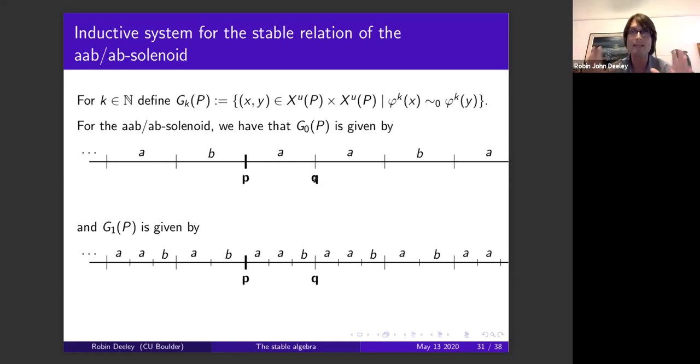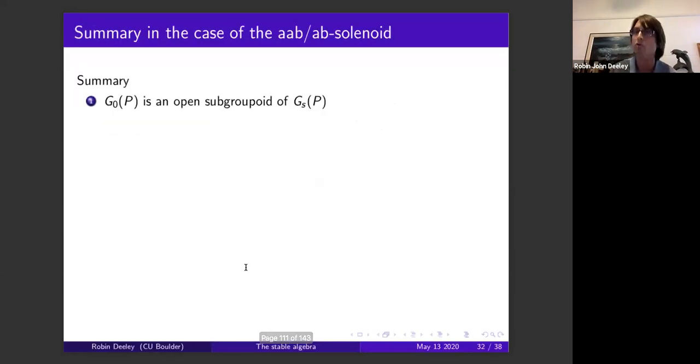So it better be the case that eventually they become equivalent in our sense. Well, let's think about what happens when we apply the map once. What's happened to the labels? The labels all of a sudden match on both sides. Now they become B on the left, A on the right. And you'll notice that's what's happening with every single one of the integer points. So the integer points are becoming equivalent, not tilde 0 equivalent, but tilde 1 equivalent. And we still have this fact that this is going to exhaust the stable groupoid.